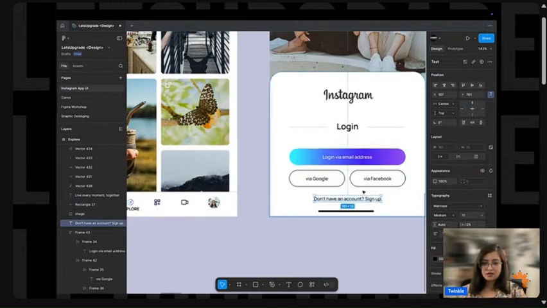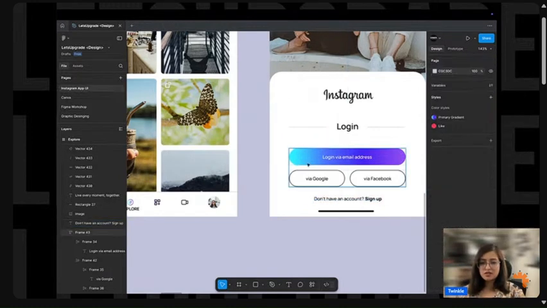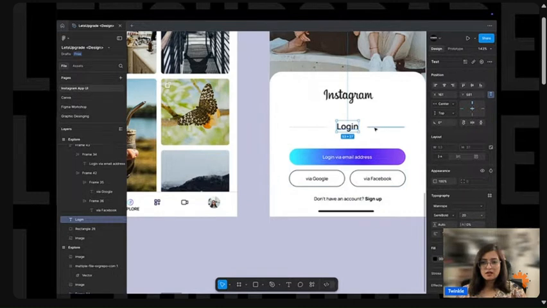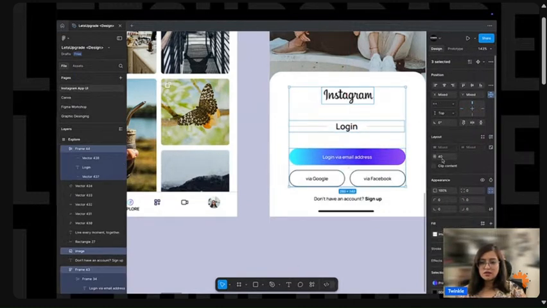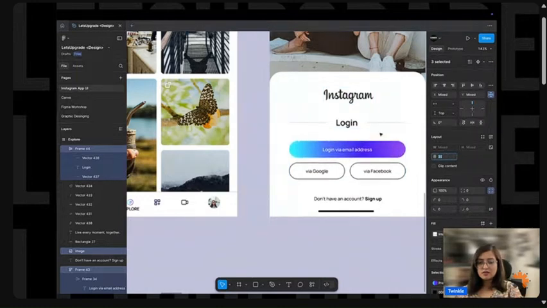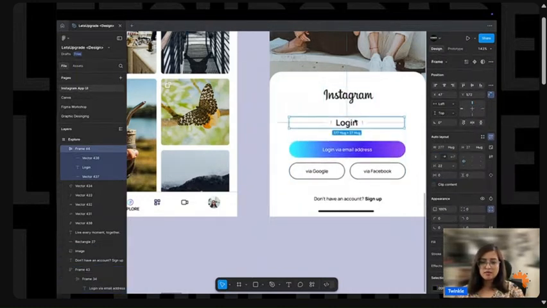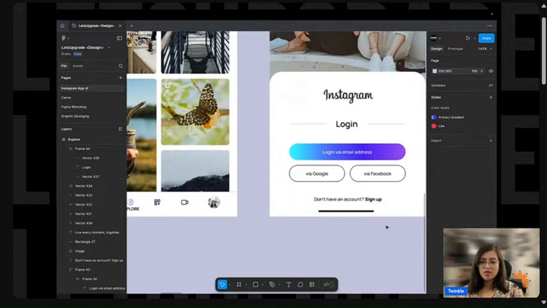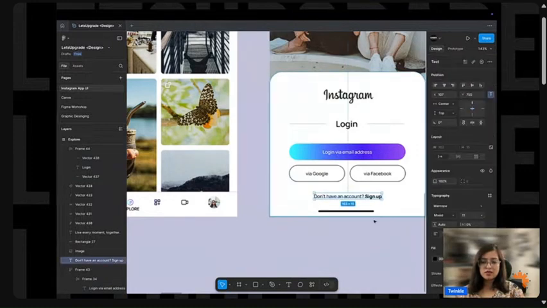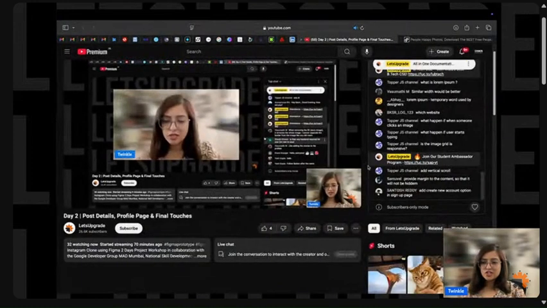Okay. So I'm just going to make it extra bold. Yeah, this looks good. Any other suggestion?